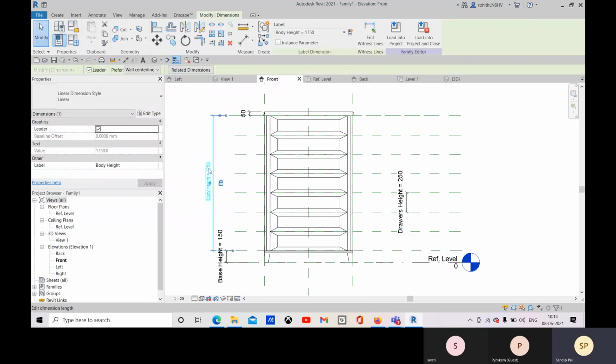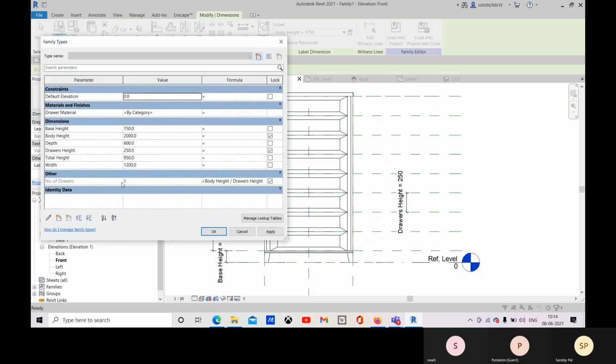And now let me change this as 2000. Enter. Okay, so here you can see that is right now 8. Okay, so this is going to be fixed. This is drawer height, this is body height.